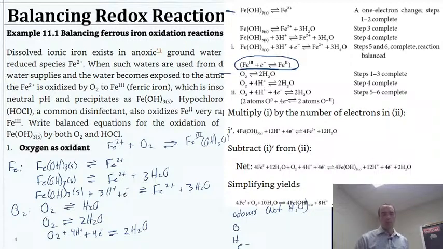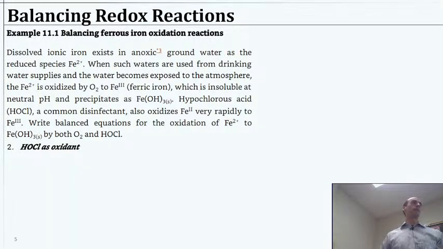And some few other things will also, and I'm going to move this out of the way a little bit. So this was our kind of second step, third, fourth, and fifth. Okay, so our final reaction then, a little small here, but it's 4 Fe2 plus 1 oxygen plus 10 waters is in equilibrium with 4 FeOH3 and 8 protons. Okay. Make sense? All right. So try again with HOCl this time.